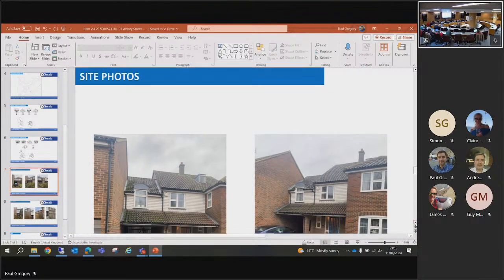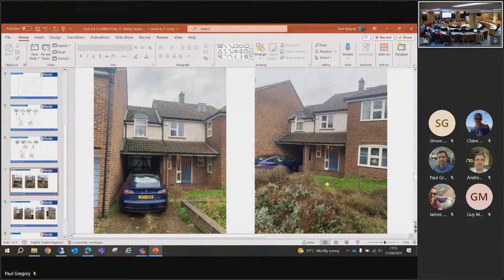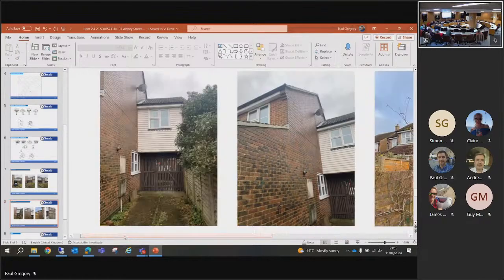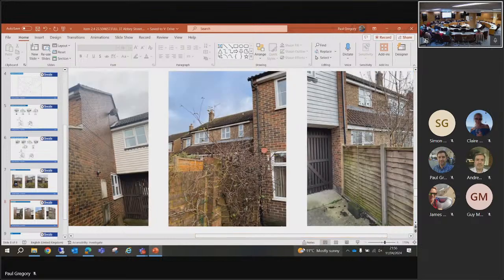So as I said, it's a more modern dwelling than a lot of the dwellings and buildings on Abbey Street. As you can see here, here's the undercroft, and here's the dwelling. It's set back from the adjacent dwelling on that side, and on the other side too is also set back slightly. And then some photographs to the rear. So this is looking back through the undercroft from the back of the dwelling, looking frontwards. And that's where the side extension will be, and the side views.